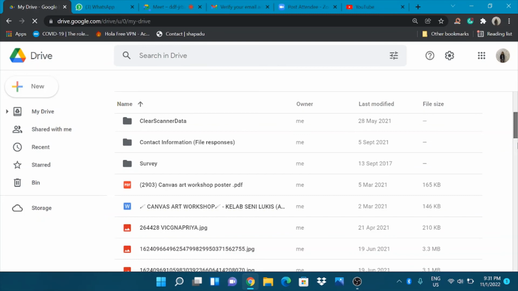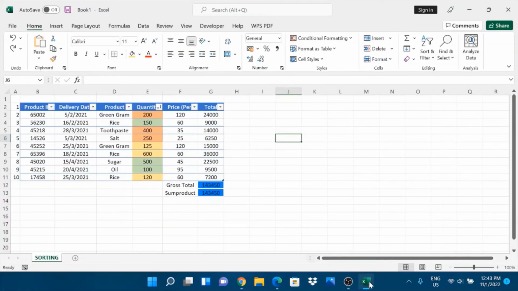Alright, first of all, when it comes to sorting, we have ascending and descending order of sorting, which is based on color in the column, and we also can unsort the sorting we did before. Next is multiple columns that should be sorted, and also we can custom the sorting as well.